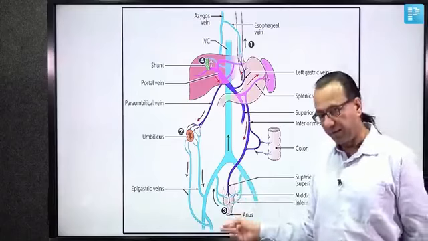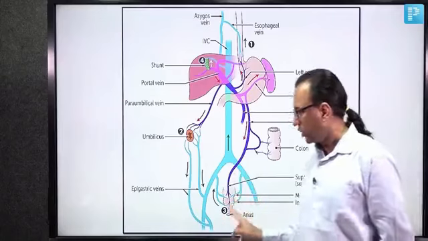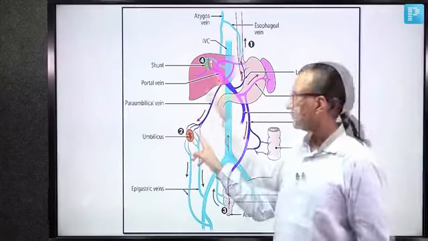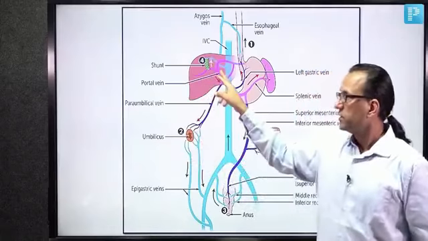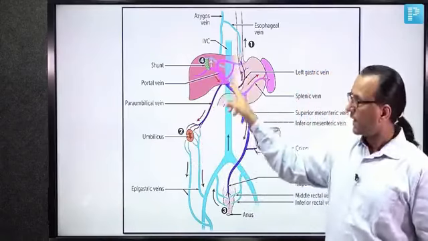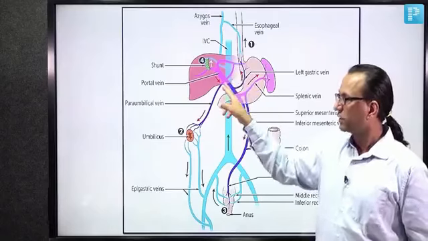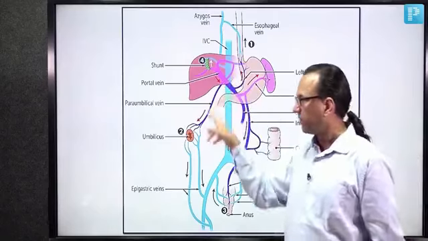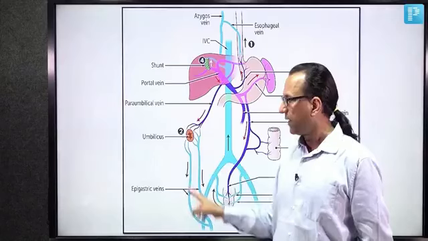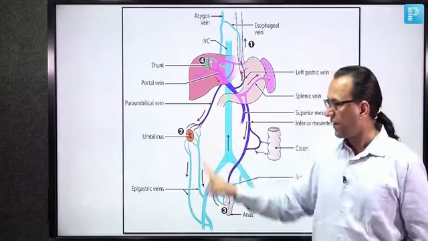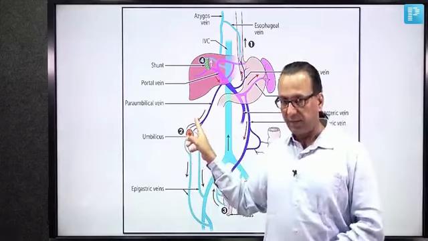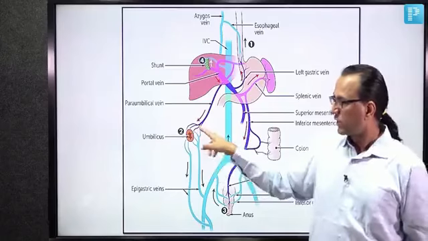In case of portal hypertension, you can see one more level where we have the portosystemic anastomosis, that is around the umbilicus. When there is portal hypertension, the blood will have reversal of flow into the left branch of the portal vein and towards the para-umbilical veins. Following the ligamentum teres, the blood will come towards the umbilicus region and anastomose with the systemic veins, which are epigastric veins. Their names are the inferior epigastric vein and the superficial epigastric vein. So there will be a caput around the umbilicus, and this blood can jump into the systemic veins.